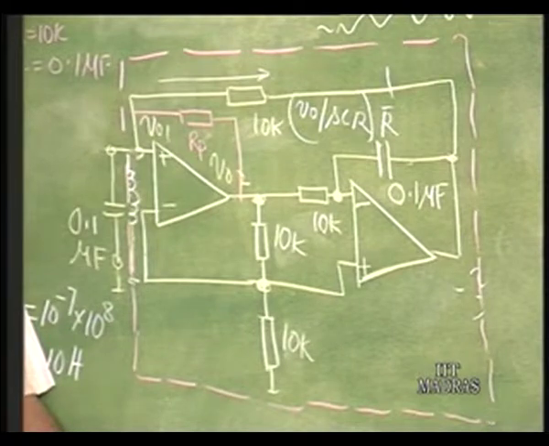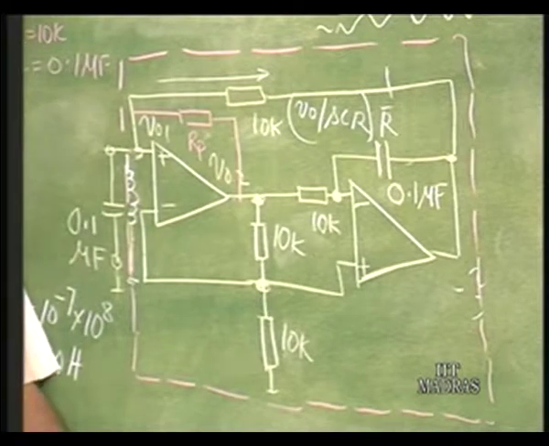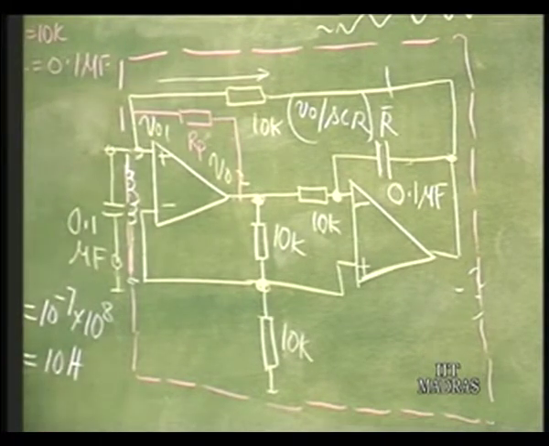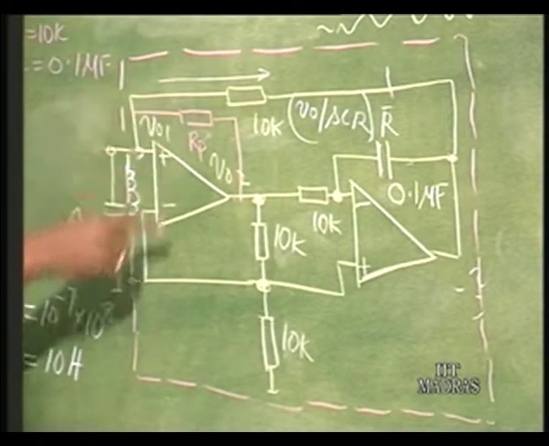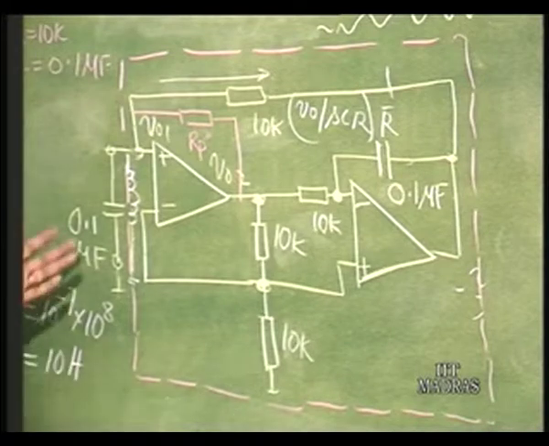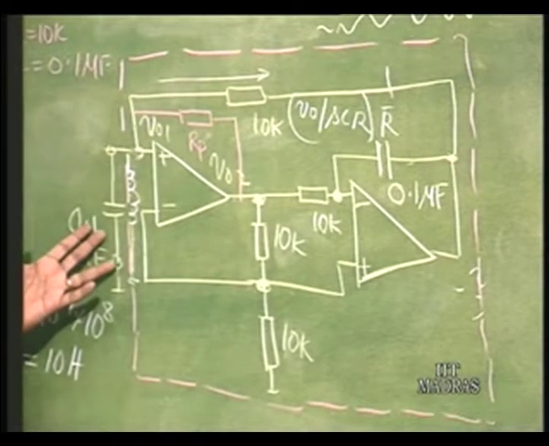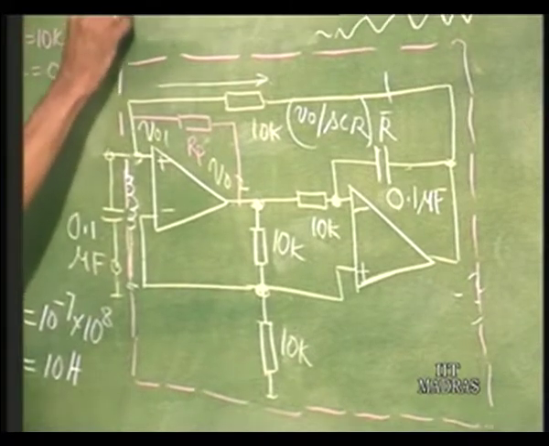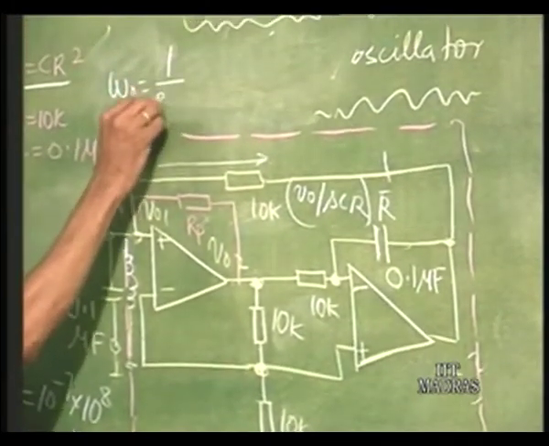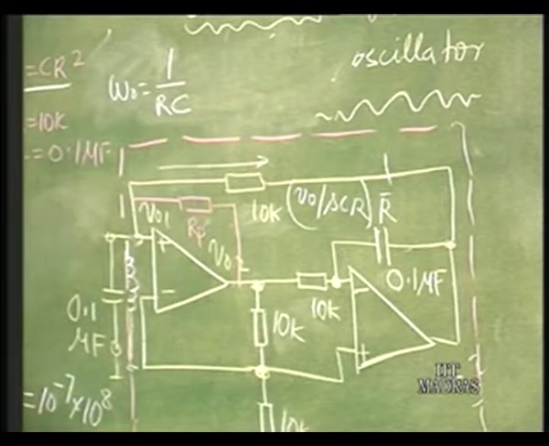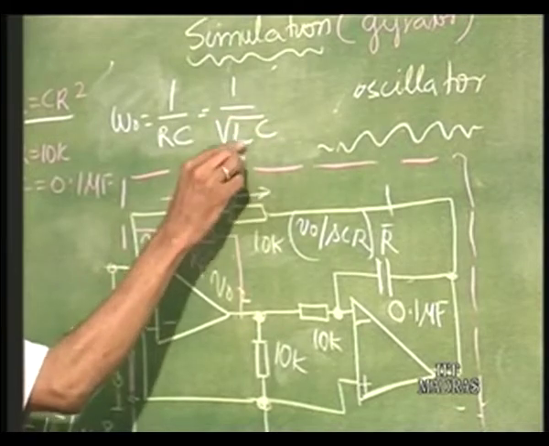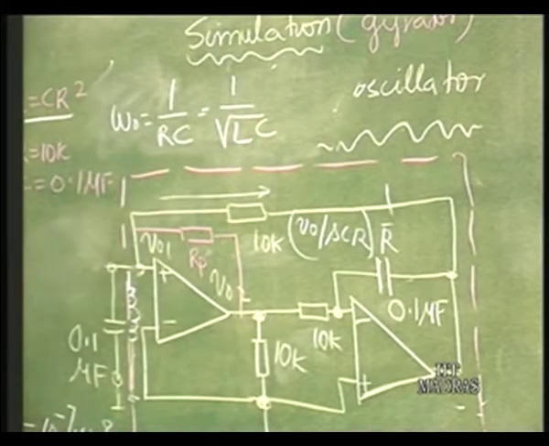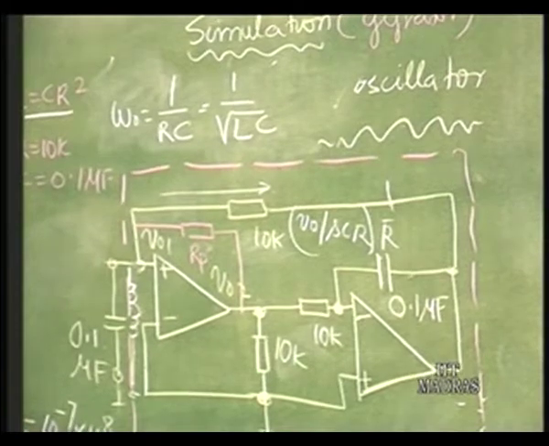We had just seen how the simulated inductor can be used for a band pass filter. Now, we will illustrate how an oscillator can be made out of it. The inductor that is simulated, L is equal to CR squared, is obtained from this gyrator. Now, if I put a capacitor, it is an LC network. So, it should be possible for me to get oscillation at omega naught equal to 1 over root LC. L is equal to CR squared. So, it is 1 over RC. At this frequency it should oscillate.